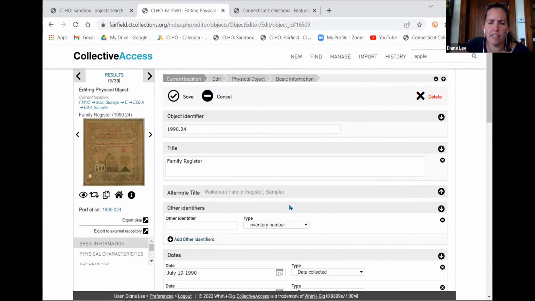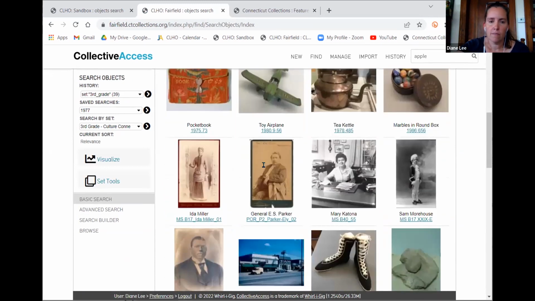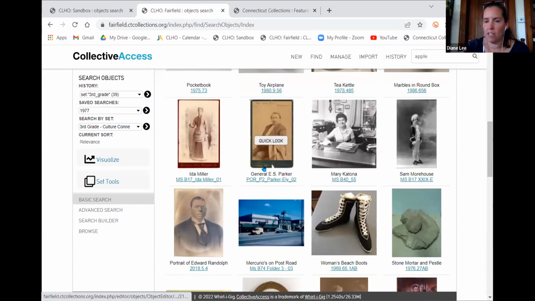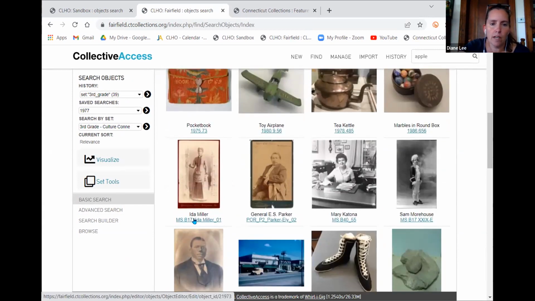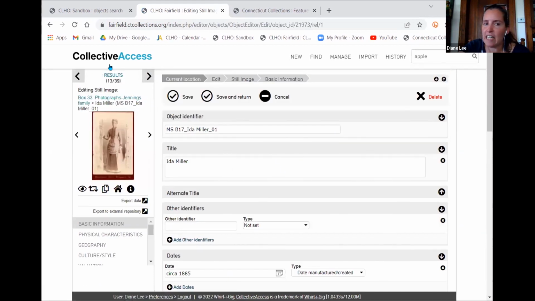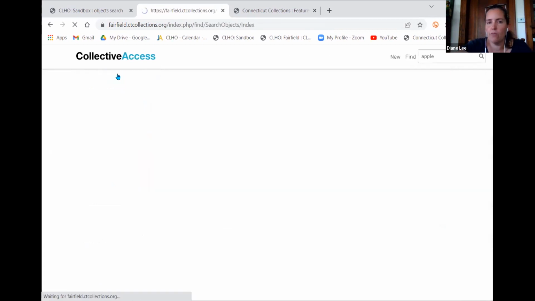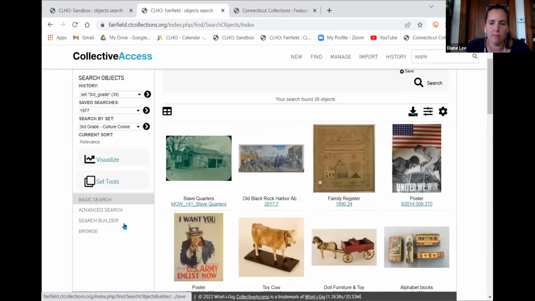But yeah, I totally know what you mean when you get stuck and you're like, I want to go back to the stuff. If you're in like this and you already had your stuff pulled up, you can just go up to click results. And that'll get you back into your list of objects that way. So if that's just what you're looking to do, is be able to get back and see them that way, you can. And that's one of those, it's really tiny and doesn't look like you can click on it, but you can click on that results and get the full set. And that's kind of with everything, anytime you do a search or any of the different things.